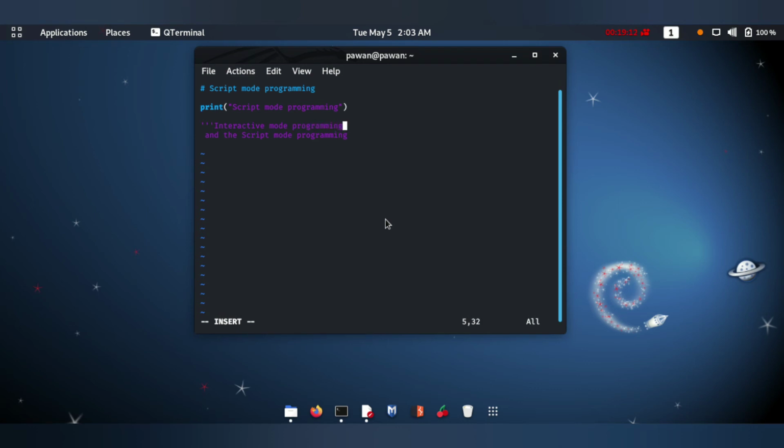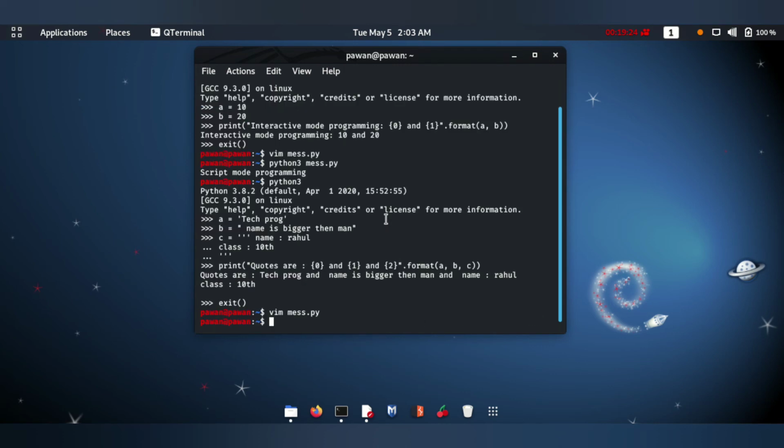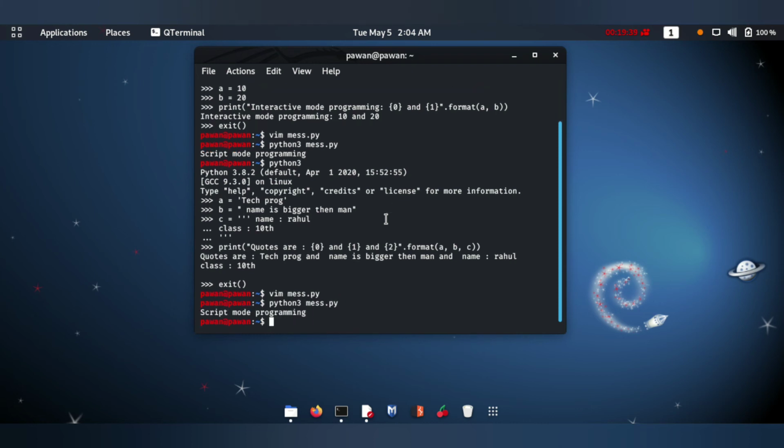Okay guys, now it's over, so first close it, then our both comments are shown here. I hope guys you will understand that. I'm going to execute it here. Guys, you will see that, Python 3, nice. See here, our comments are not shown in the output. Comments are just for a message or a small banner for our program, its purpose is not for showing in the output.